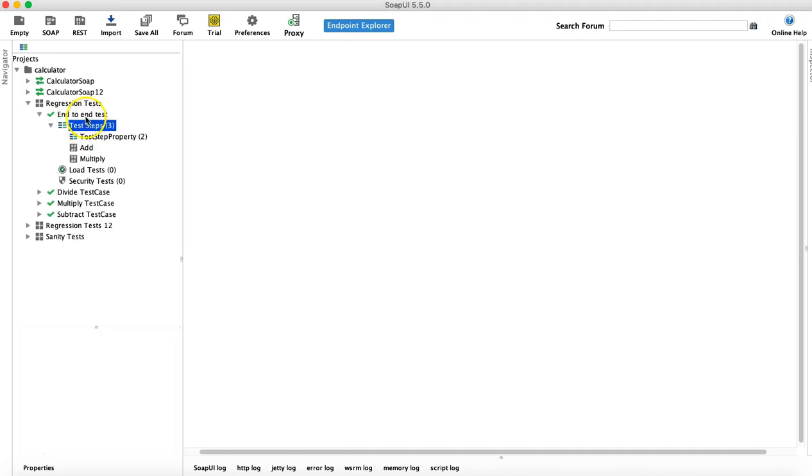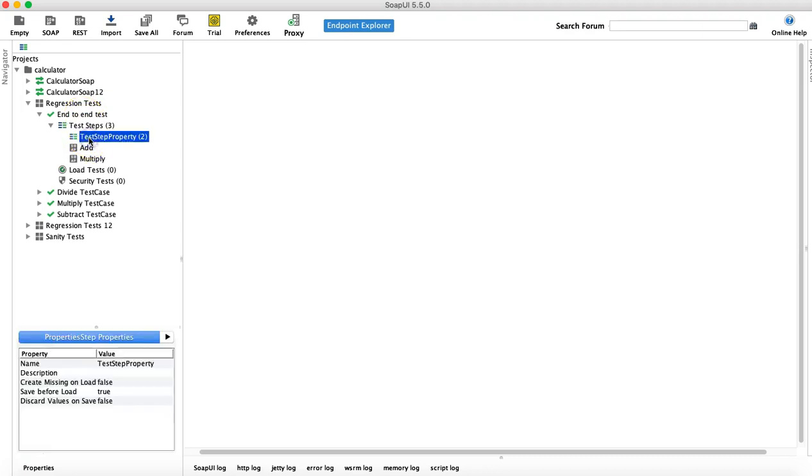In an actual scenario, you will have a lot of complex web services with lots of different requests, and you will be getting responses. From those responses, you will be picking up data and passing it to another web service. The most common of all these is passing the session ID. For example, you log into a particular portal and get a session ID. You pass that session ID to the next request, to add items to the cart.